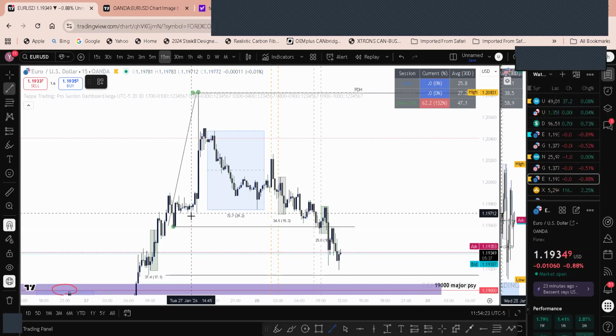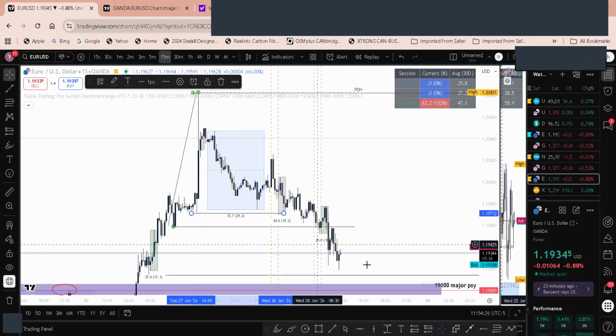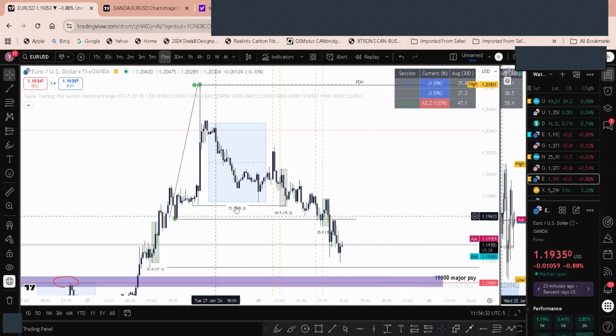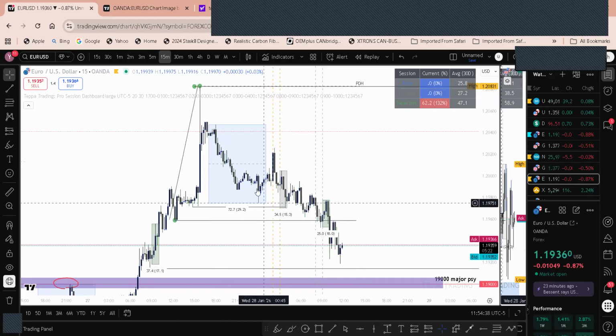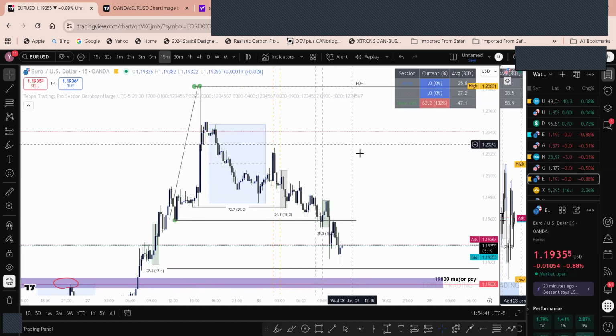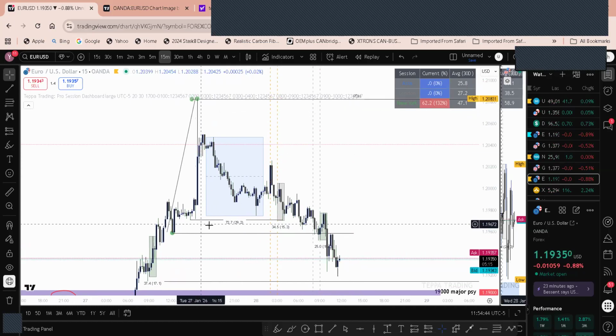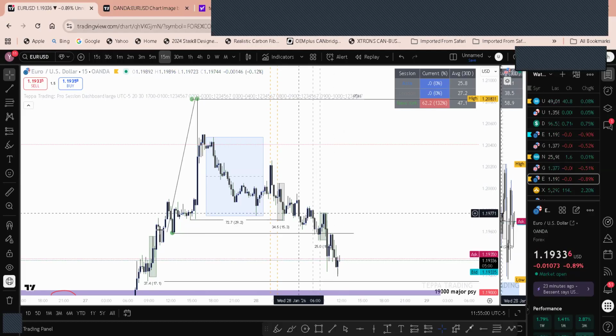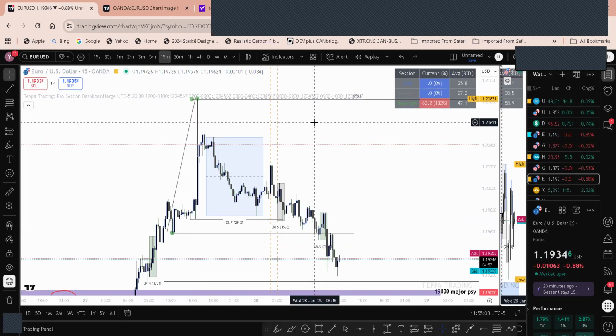So from here, right? All I was waiting for is just the wick to wick down in session, right? So that right there, you could say just equal lows, triple bottom, call it whatever. So I understand these areas, it's really not the best thing to do to try to buy from these areas, right, after a major inducement on a weekly, right? But for me to sell this, I need more structure. For me to sell this, I need to see, okay, complex pullback started.